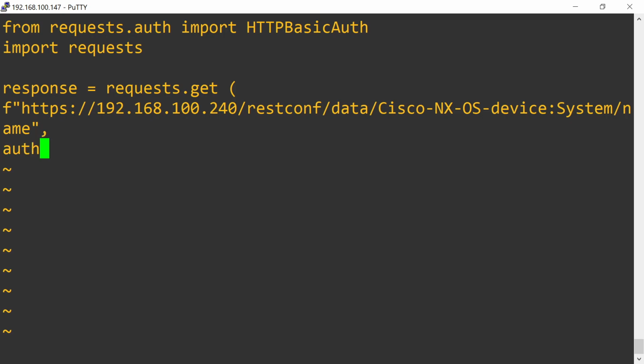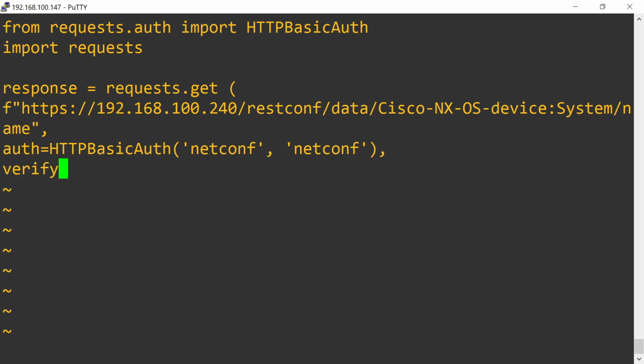And then let's build the authentication parameter using HTTP basic auth netconf. Then let's use verify. I could use the headers parameters, but I'm not going to. I'm just going to leave it here as a reminder.